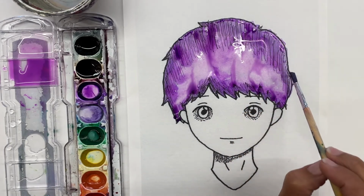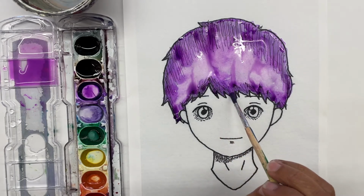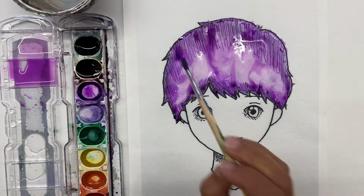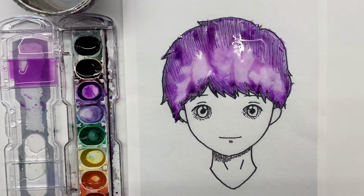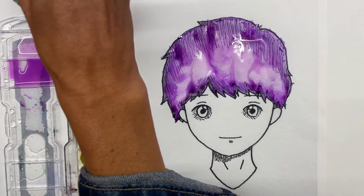Once I'm done with my purple, I really don't want to use it again because I'm moving on to skin tone and I really don't want to have purple in my water mixing in with my skin tone. So make sure your face is all the way done before you move on to your skin color.